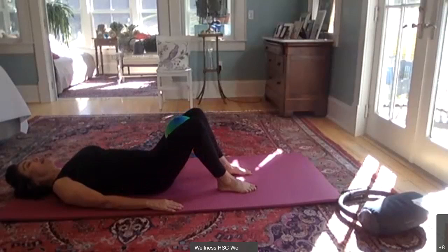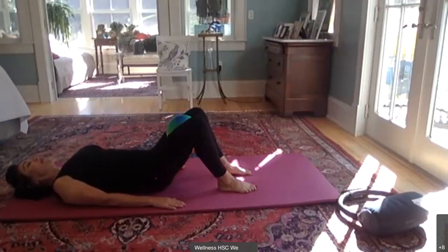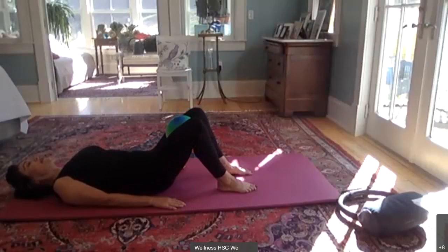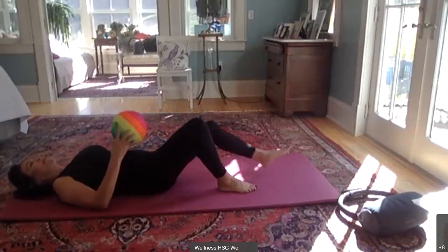Tap it down. Long spine, ribs down. Lift it up. Tap it down. Squeeze it up. Tap it down. Up. Down. Up. Down. Up. One more. Down. Up. Roll down. 1, 2, 3, 4. All right, good job. Let's shake it out.